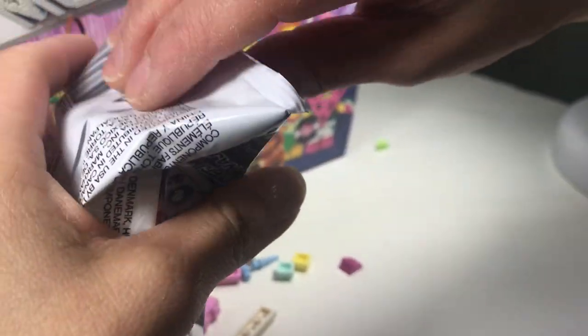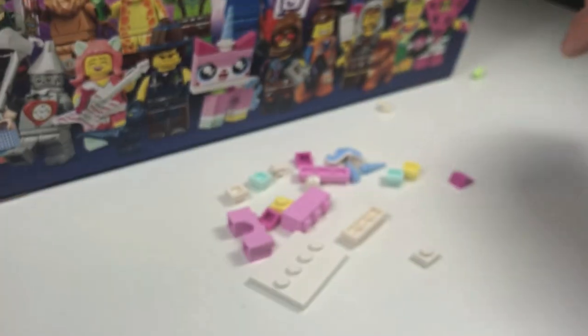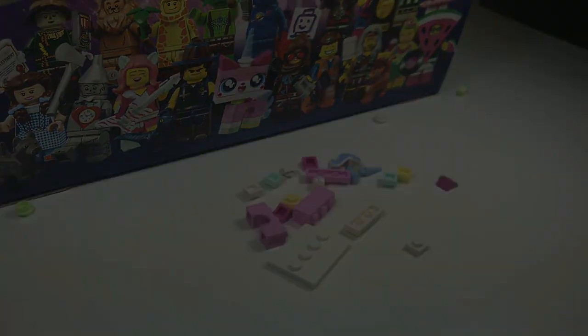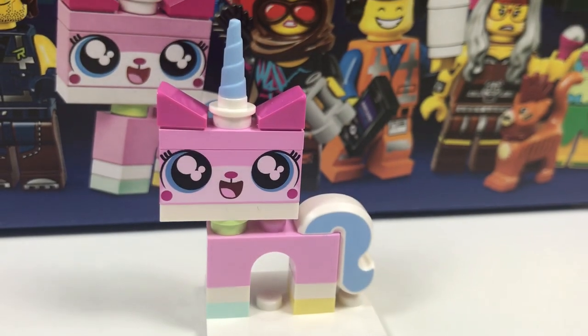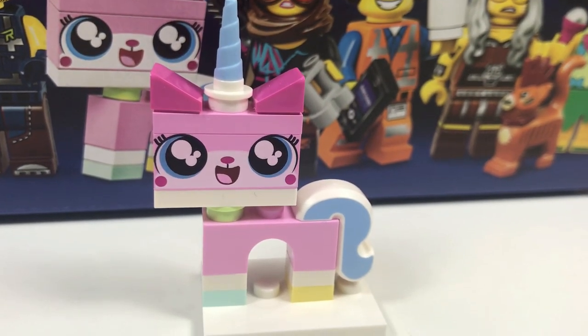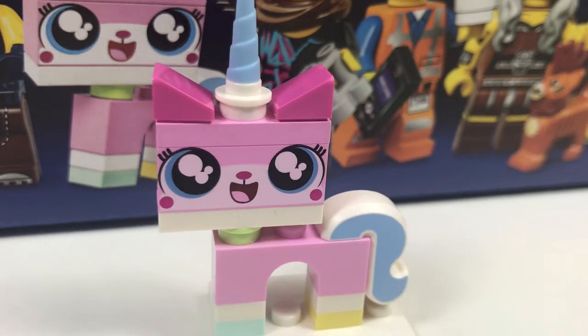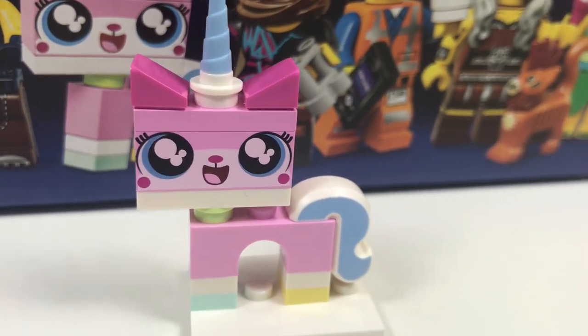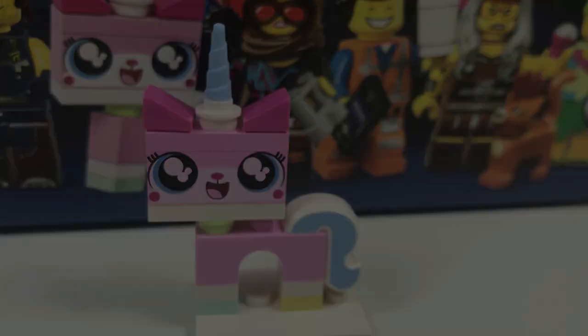Whoa. This one needs a bag. Oh, Uni Kitty. I know. That's weird. This is quite a build. So this is Uni Kitty, and I just checked all our other Uni Kitties, and we do not have this Uni Kitty face. Really? It has sparkling eyes and an open mouth. Okay. We have sparkling eyes with a closed mouth, the only kind of Uni Kitty I've ever known.